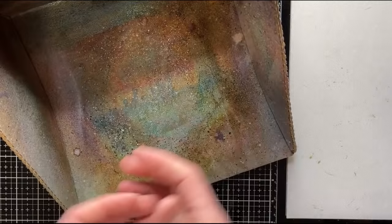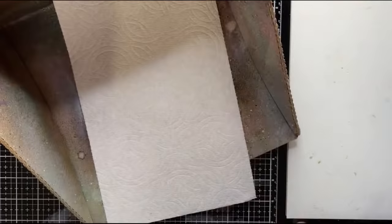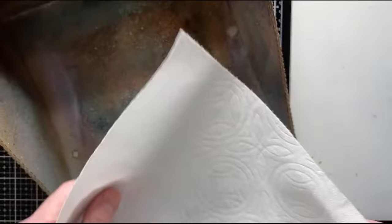Or you can use other paper, maybe you're a junk journaler or an art journaler, something that you want to mop up your color that you're going to use for another project. You do you, okay? Some people really believe in working on other background paper that they can incorporate. No problem. This is just what I do. So I use that, especially if I'm going to be doing a lot of juicy sprays.